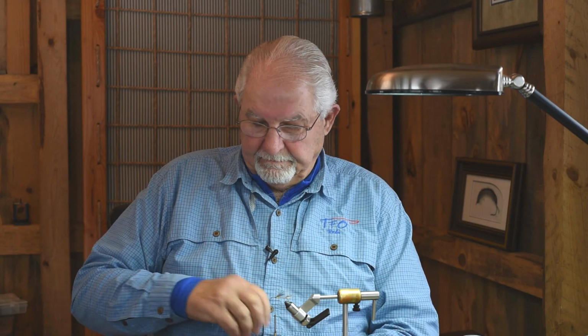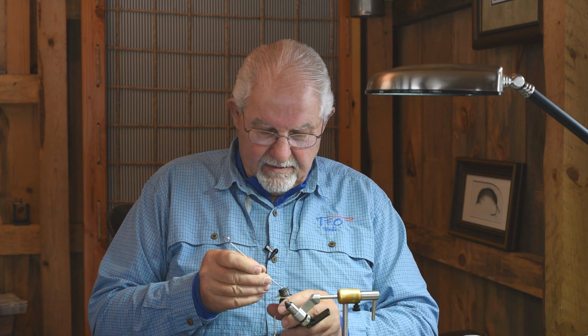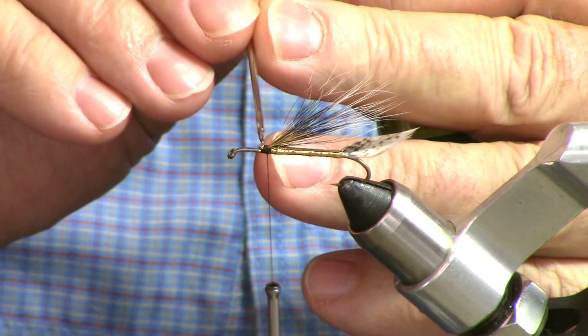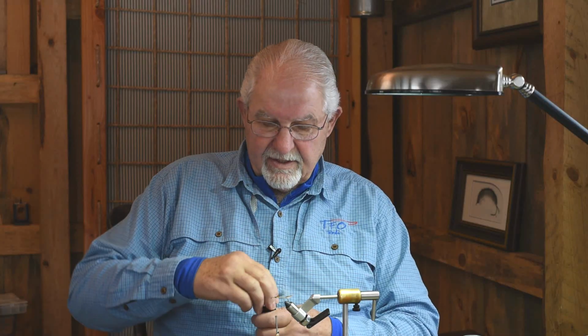I would, for my money, why not? It takes 2 seconds. Since squirrel tail is so slippery, let's put a spot of clear, penetrating, flexible cement right there. And that way we don't have to worry about that again. It's over.